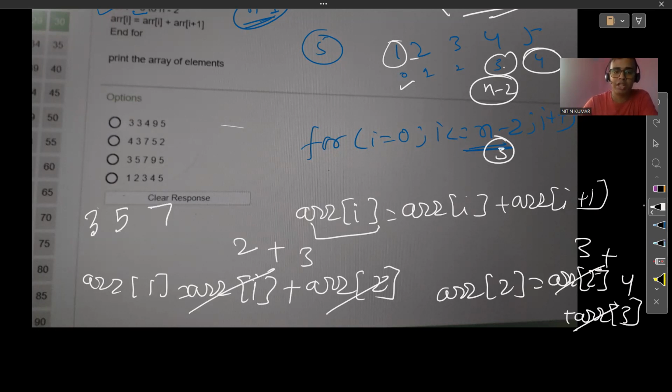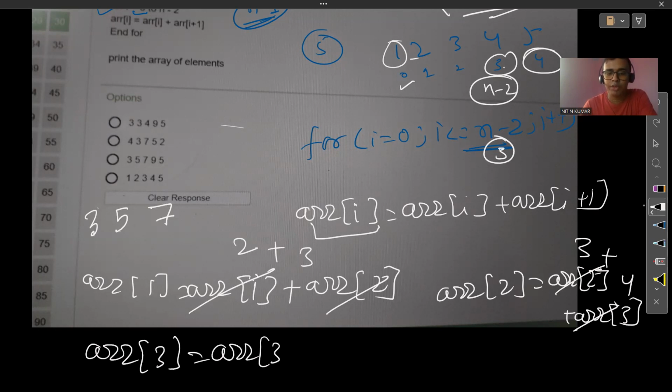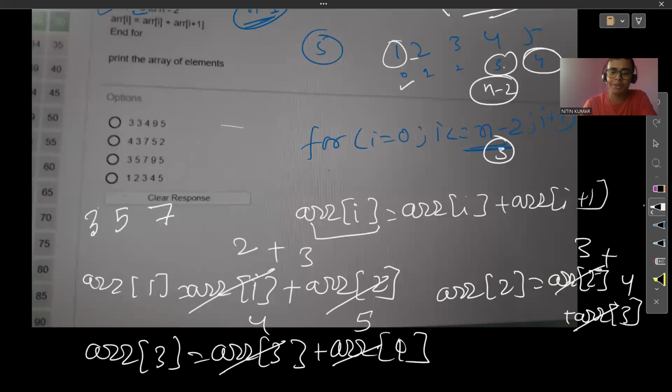So the next value is 7. Now the next value, array of 3 equal to array of 3 plus array of 4. Array of 3 is 4 and array of 4 is 5. So it is the same operation: 4 plus 5 is 9.